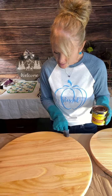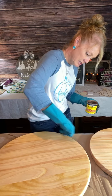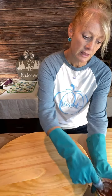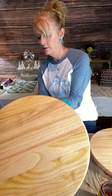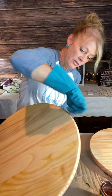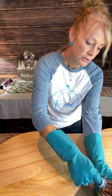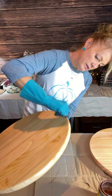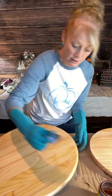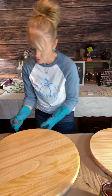Okay, so I went over this 2 times. And now I'm going to just go around the edges. You don't want to put a ton on the edge because the edges tend to soak it up more. But by dipping it in here like this, it helps control how much you're actually putting on. And this golden pecan is so pretty. So I'm just going around the edges and getting those real good. And then I'll let this dry. So tomorrow afternoon, I will put the sealer on it, urethane. The spar urethane that I use protects it from UV rays, water, everything. Now the bows or the decorations on it are not protected, so just remember that.